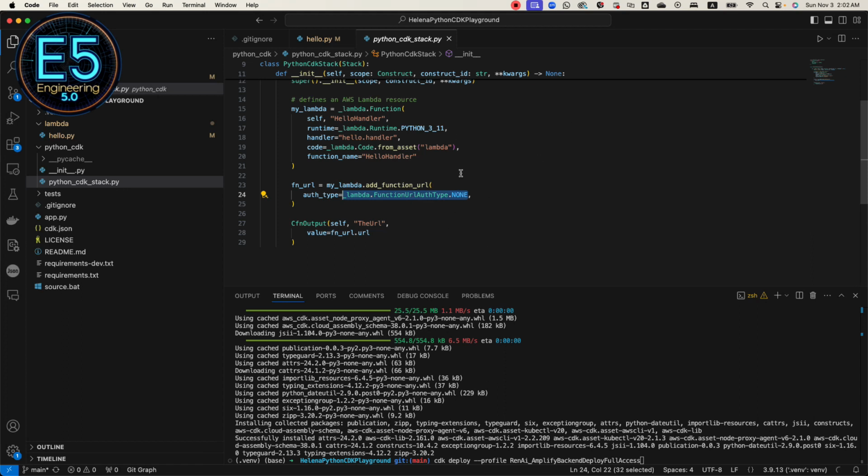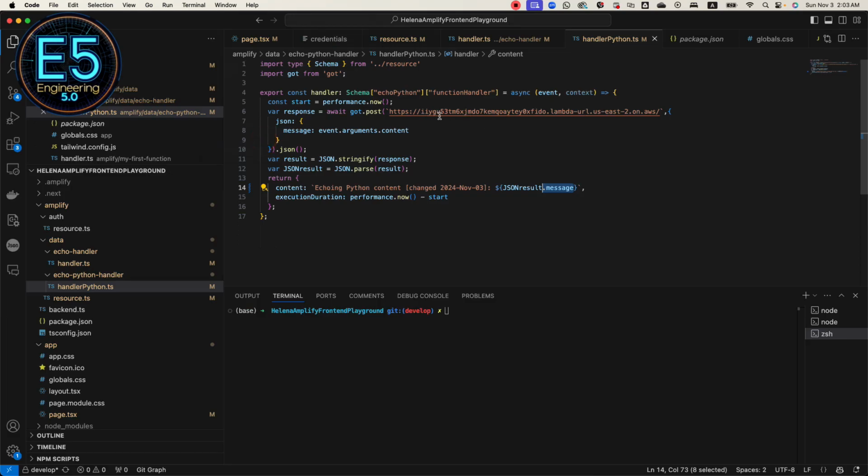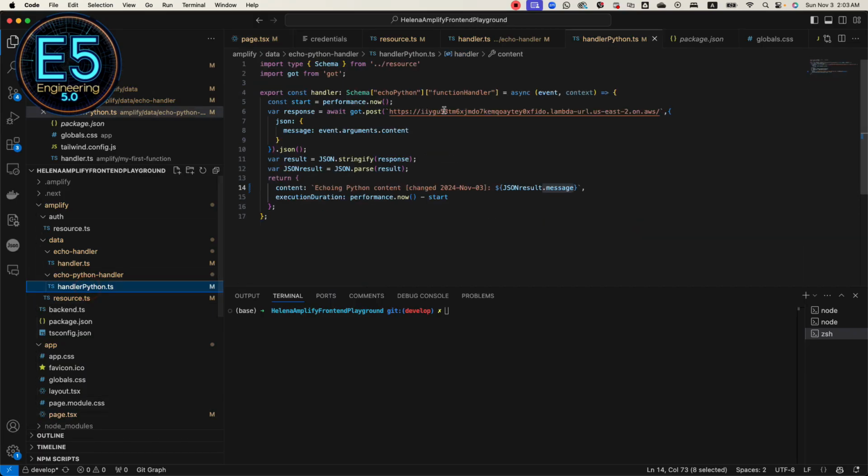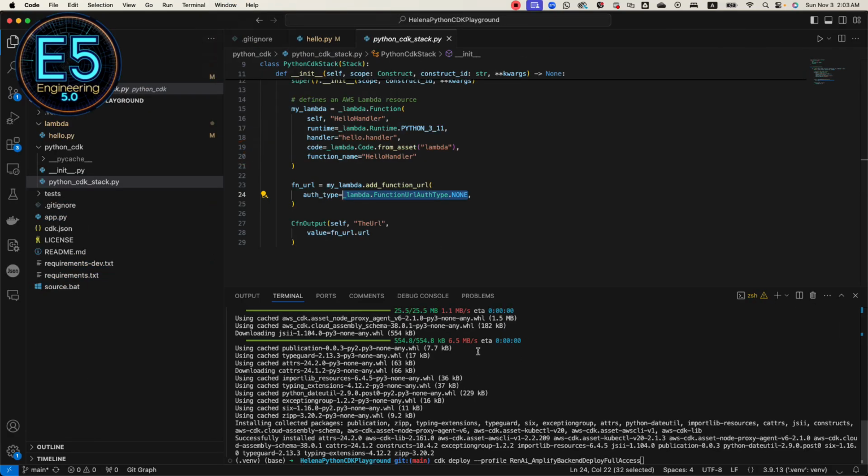So the only security is security by obscurity, which is where the name of the URL is a little bit complicated, and it's hidden in the back end, so it's not directly accessible from the front end, and that's one of the reasons I put this in the back end. So the front end only calls this, and then the back end actually calls the actual URL. So this kind of unique signature here is again a little bit hidden from the user if there's a prying user.